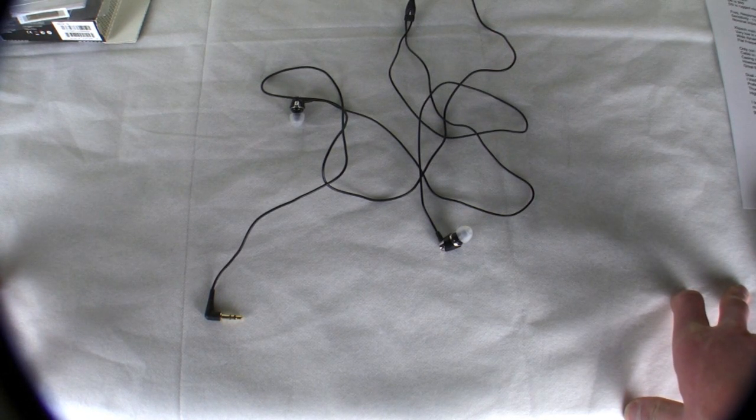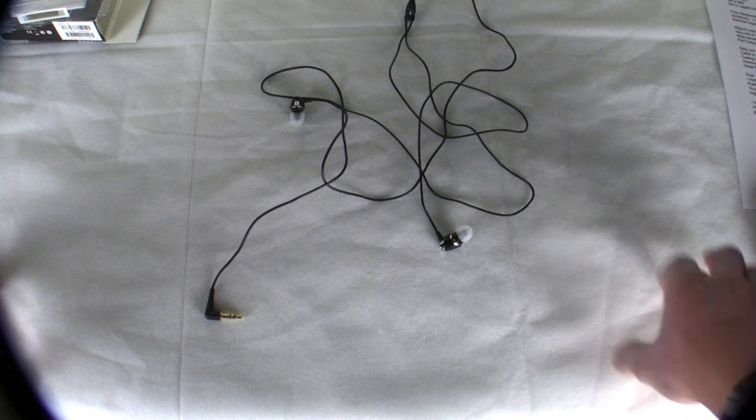That's pretty much it for build quality. Kind of went over the casing, how it's mega lightweight. Great fitting, casing is plastic, cable's pretty thin, tangles a little. Let's get into the sound.